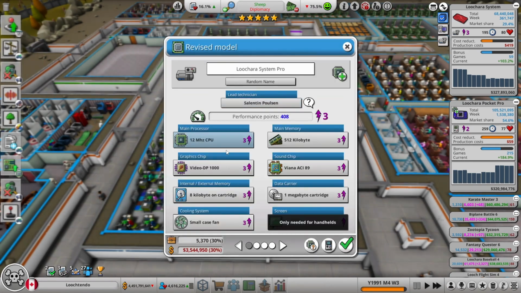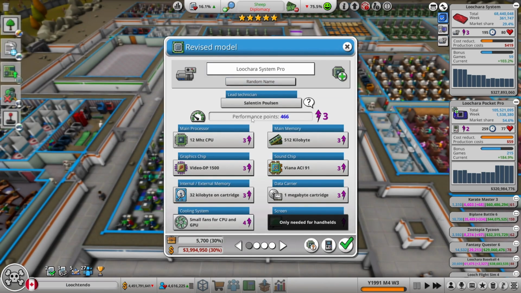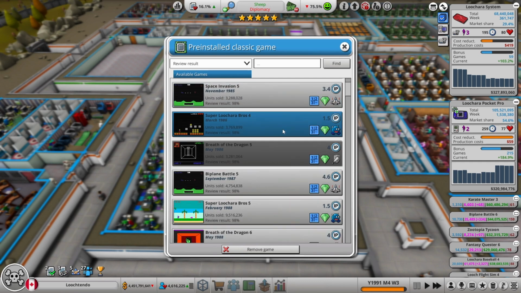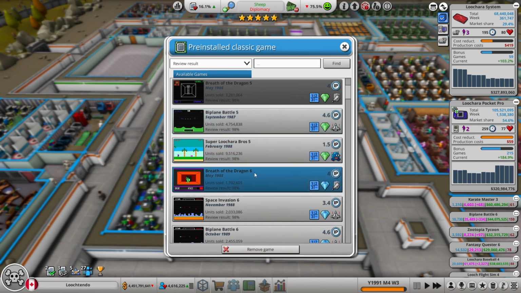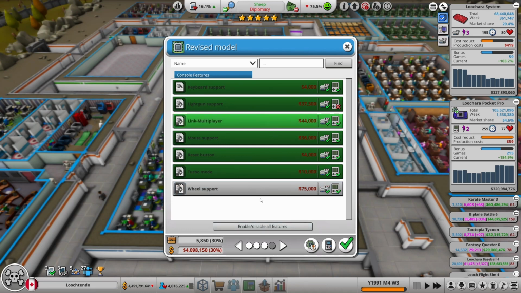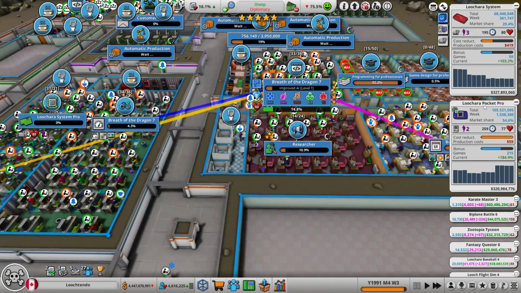All right, so develop console, revise model, share system. So better CPU, more RAM, better sound chip, better graphics chip. Not better that, but better that cartridge. Better fans. Better case, yeah. Better controller, no. Better case though, yes. You know what? Let's add a controller in there. Let's put Breath of the Dragon 6 in here. Perfect. Backwards compatible, yes. Inner capability, no. Link multiplayer, sure. Wheel support, sure. All right. Perfect.